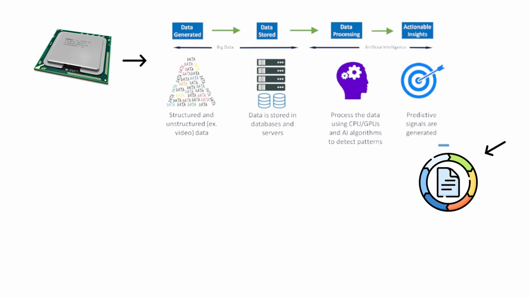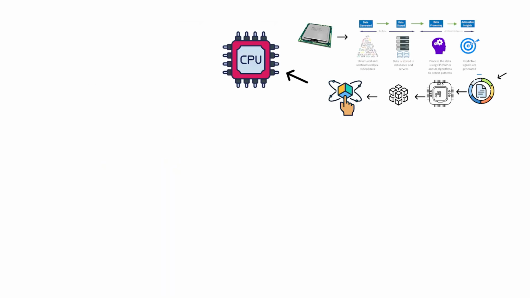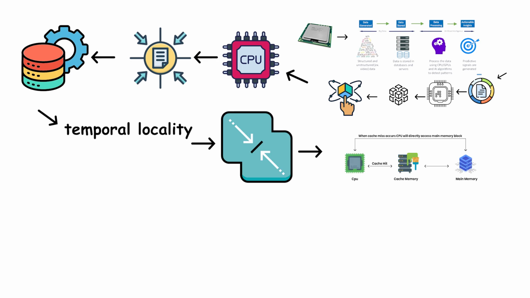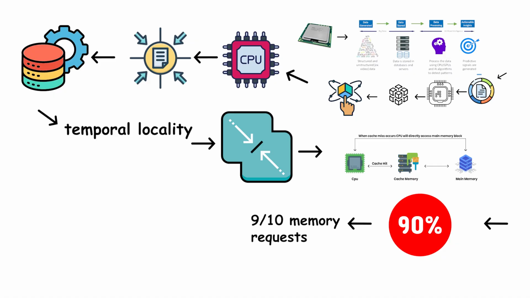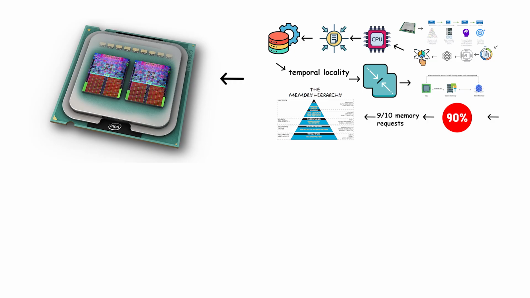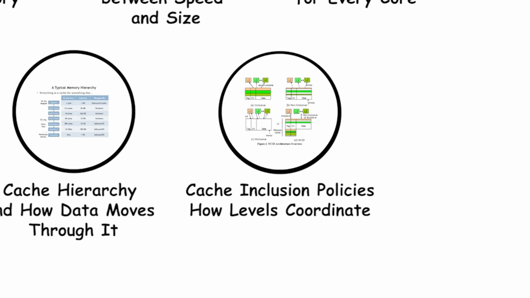Modern CPUs even use predictive algorithms to guess what data might be needed next. When the CPU reads a certain block of memory, it often fetches the nearby blocks too, a behavior called spatial locality. And if the CPU notices that a particular value is accessed repeatedly, it keeps that data hot in the cache using temporal locality. By combining these patterns, CPUs achieve cache hit rates that can exceed 90%. That means 9 out of 10 memory requests are handled without ever leaving the processor. This is what makes cache hierarchy one of the single biggest performance factors in modern computing. You could have hundreds of cores, but without a fast and efficient cache system, they'd spend most of their time waiting, not computing.